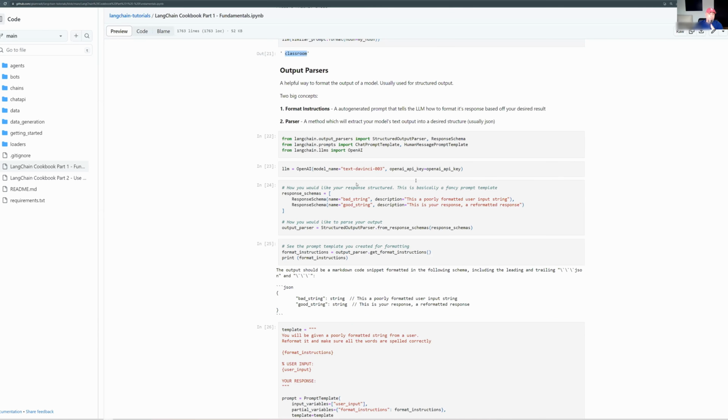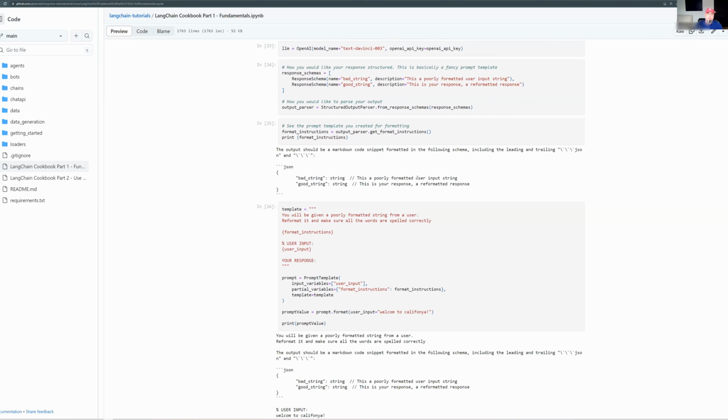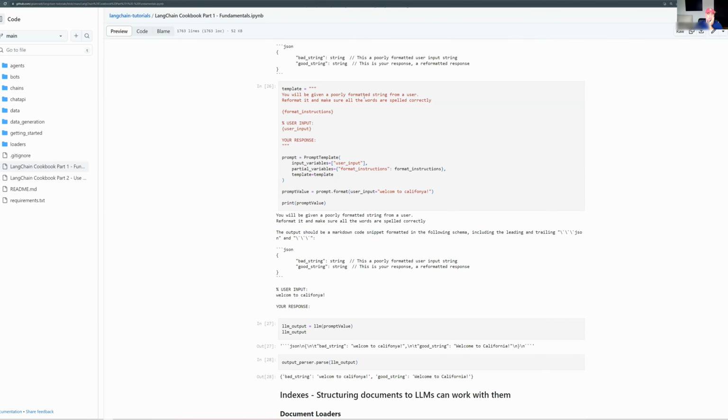So the output parsers are quite awesome, because most of the time you get text, and if you're trying to pass that text further down the road, it's better to have it in a nice format that you can actually parse and work with. So it's easy to train it to give you this type of output format where, hey, it's returning a JSON, right?